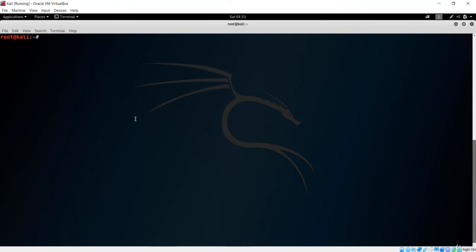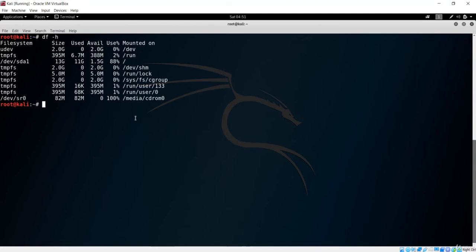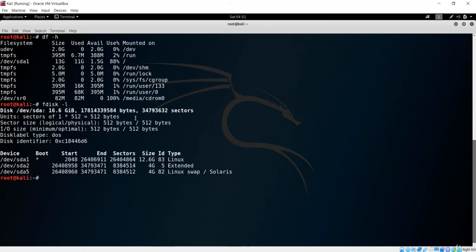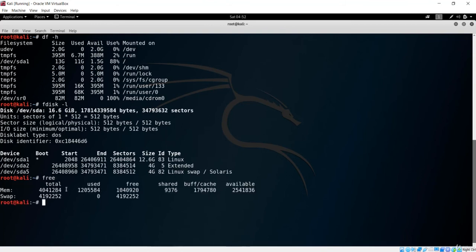So you can also do something like to see the command to display disk space usage. You can see df -h, this is going to give us the disk space usage. If you want to see the partition table, you can simply say fdisk, and it should be, let me see, -l or -a, it should be -l. Okay, with the -l you can see the disk partition table. If you want to display the memory usage, you can simply press free, which is going to show us the memory usage. So this has system information and basic information that is going to be important.